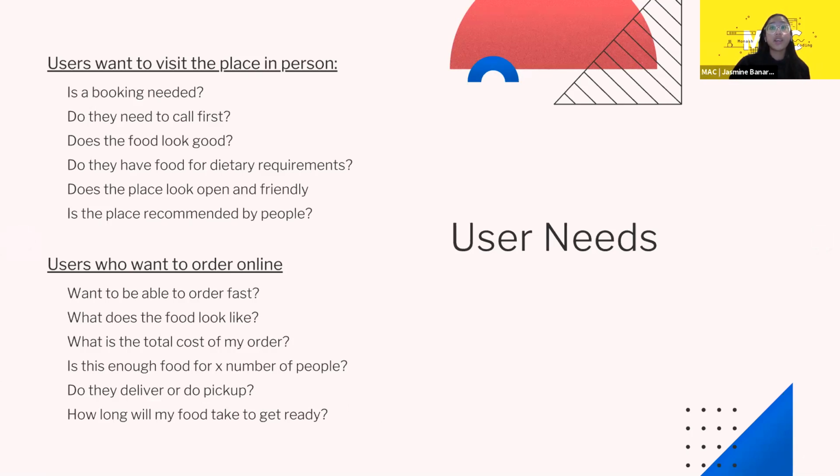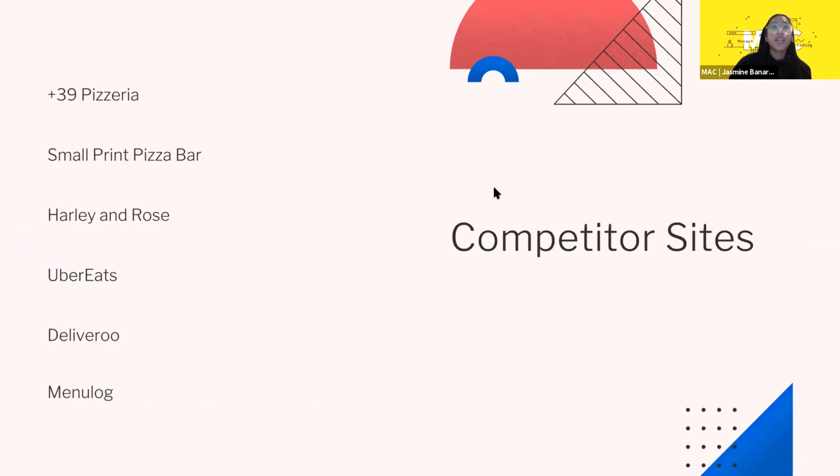And then finally, competitor sites. The reason we're looking at competitor sites is that there's a UX law, which I'm going to talk a little bit about now. It talks about familiarity. In general, we spend a lot of time looking at other websites. You probably spend a lot of time going through Uber Eats, and you've probably spent a lot of time browsing random websites on the internet.